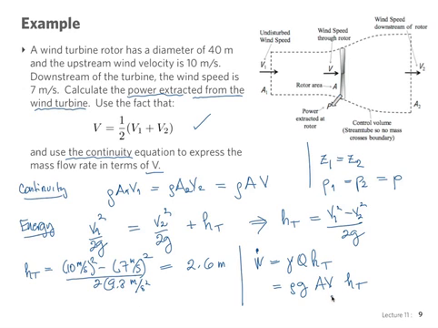Here we can use the tip for V. Let's do that right here. We can calculate 1/2 of V1, which is given as 10, plus V2, which is given as 7, so 17 divided by 2 is 8.5. So we have velocity, 8.5, and the area over here with this diameter is pi over 4 d squared. We have that. We have g, we have rho, we have everything. Right?